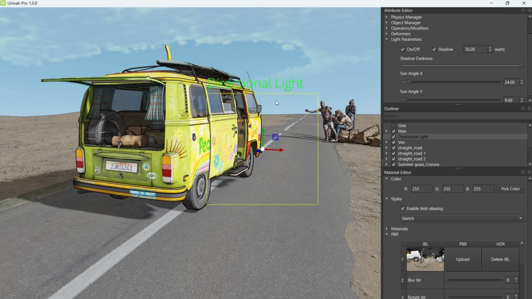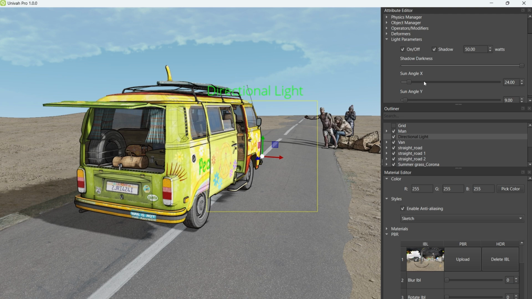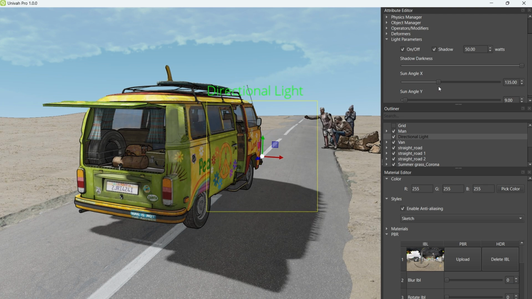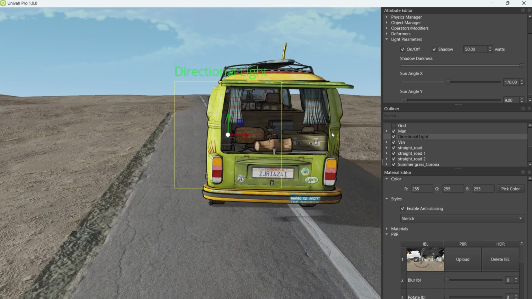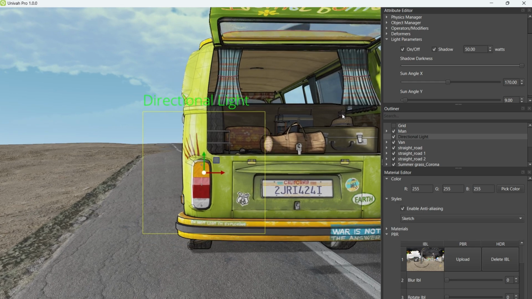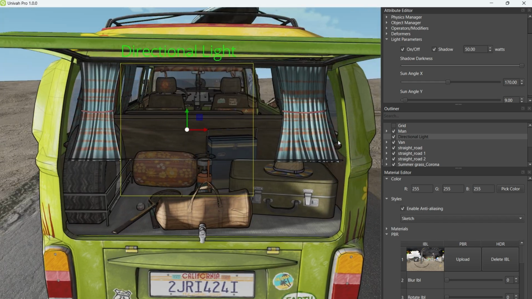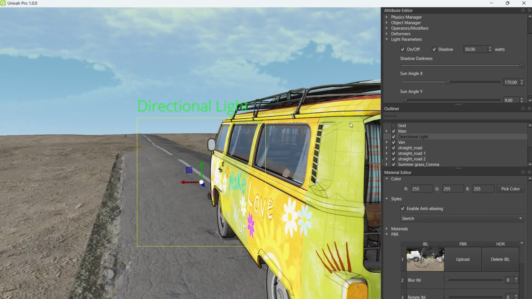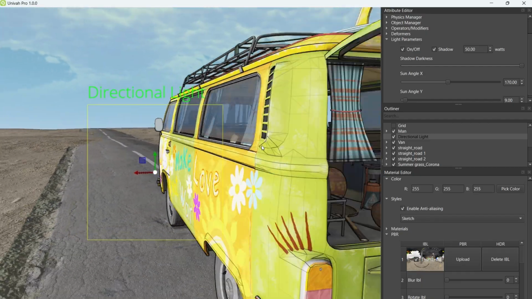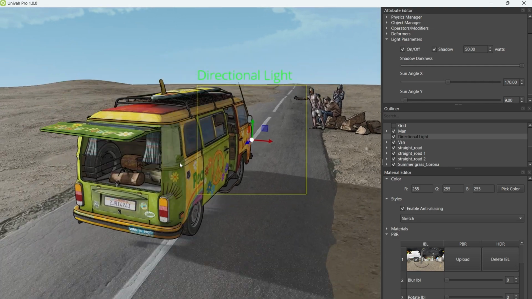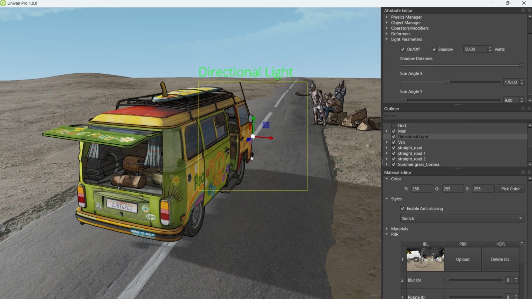Okay, this always blows people's minds when we show them how powerful something as simple as changing the light direction is. Look at how different your scenes can look by simply changing the direction of the light. Now this gives us more of an evening feel.